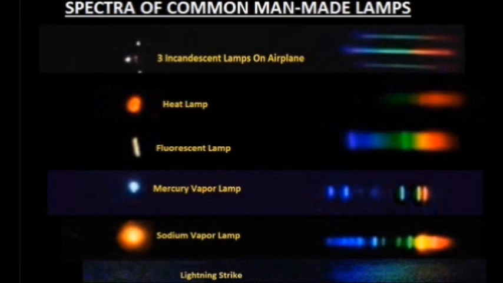Finally, we have not a man-made lamp, but instead nature, a lightning strike. Notice that it doesn't contain hardly any red. The only sodium that's there is what's incidentally present in the atmosphere. Instead, we see the incredible, strong, high-energy, bluish-white color of a lightning strike. In summary, spectroscopy can help us understand the origin and nature and chemistry of what is emitting the light and help us understand that object that we see at night.